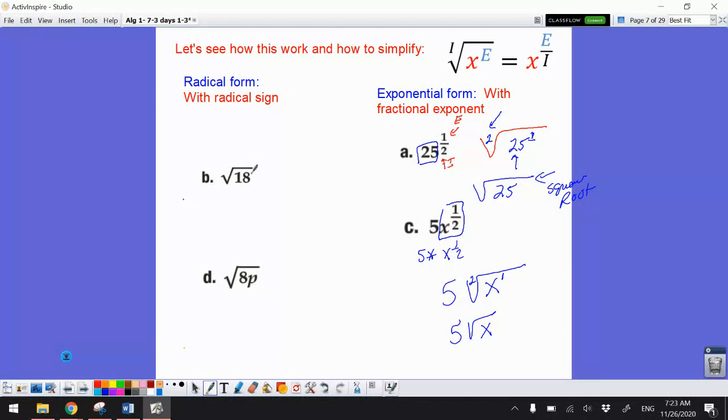Okay, let's go to this next one. So I have a 1 here and a 2 here. I need to remember that. So that's really 18 to the 1/2 power. That's how I write that as a rational exponent. I write it in fraction form. Now this one, the entire radicand is raised to the power. So this needs to go in parentheses. That's different than the one right across from it where the 5 was not in parentheses. This is also to the 1/2 power because this whole thing is a power of 1 and a power of 2.